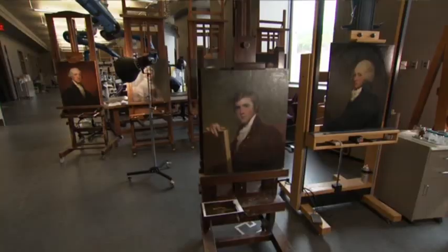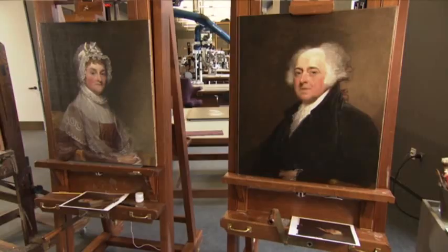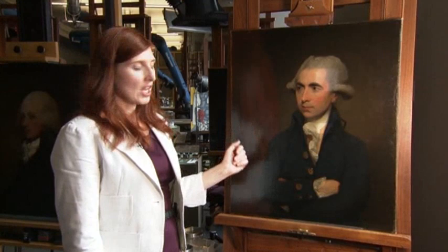Our goal is to bring the painting back to how it looked when the artist finished it, and how the artist wanted it to be seen. Stuart was the premier American portrait painter just after the revolution. Not only did he do portraits of presidents and their wives, but also businessmen, lawyers, and diplomats. This is a portrait of Luke White.